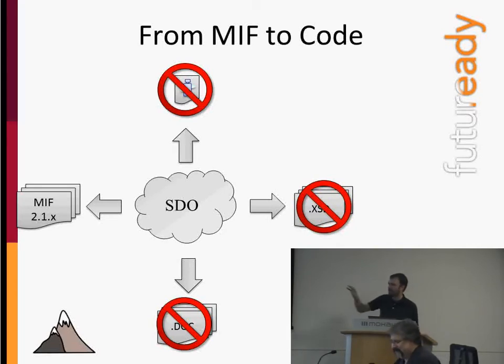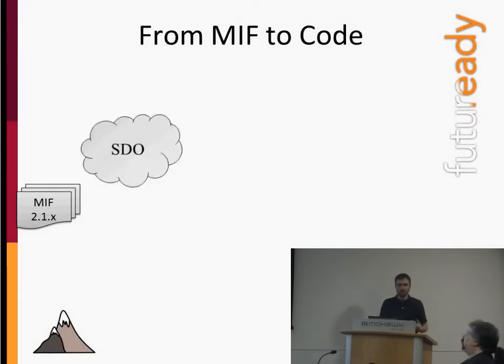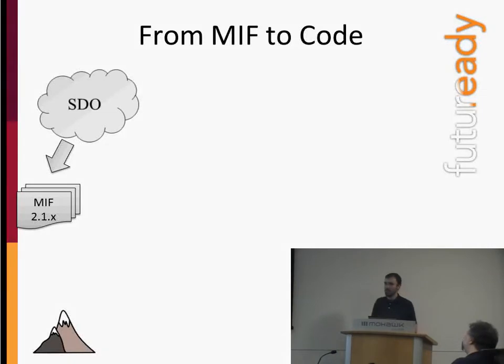But there are these other files called MIF files, and whenever I say MIF, it's a format defined by HL7 for exchanging models. It's called the model interchange format. So we decided to look at that as perhaps the only proper way of generating code for a pure V3 implementation.